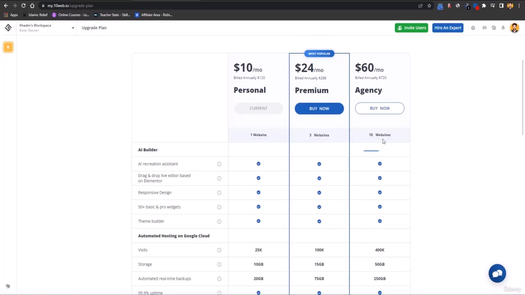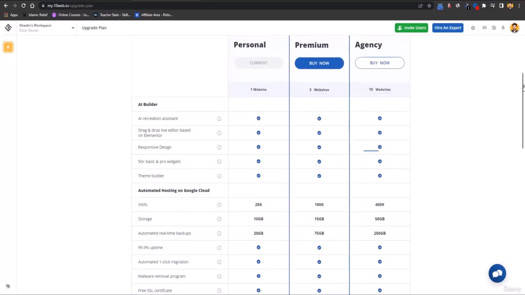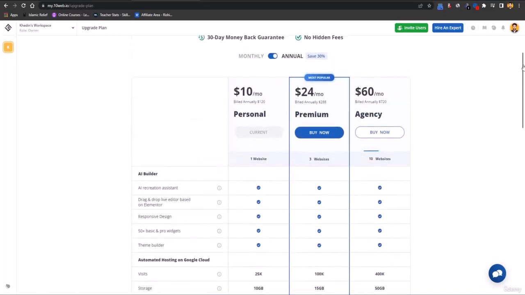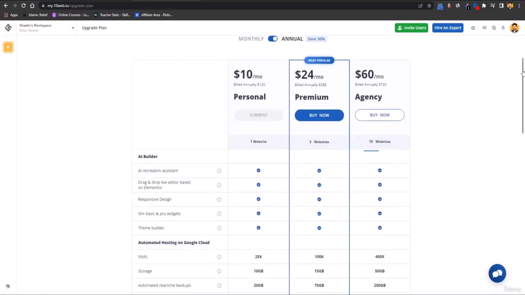Now what's in this plan? You just have to pay $6 per website and you will be getting all the features required. You can do SEO, you can do speed optimization, you can manage security, and just $6 per month for this plan, and you can charge 100 to 200 bucks per month for maintenance services. So I think that's a great opportunity for you and you can use it.